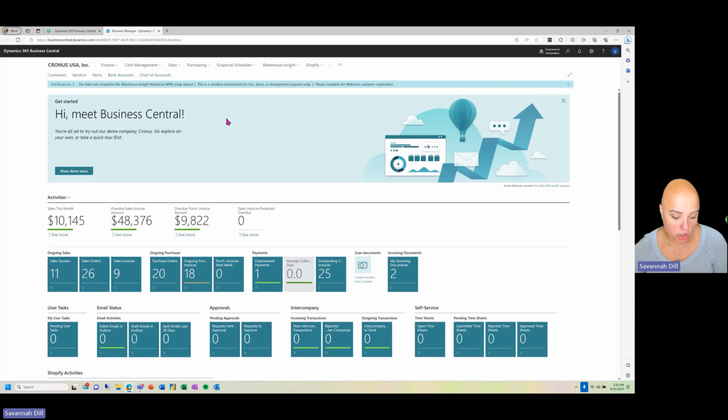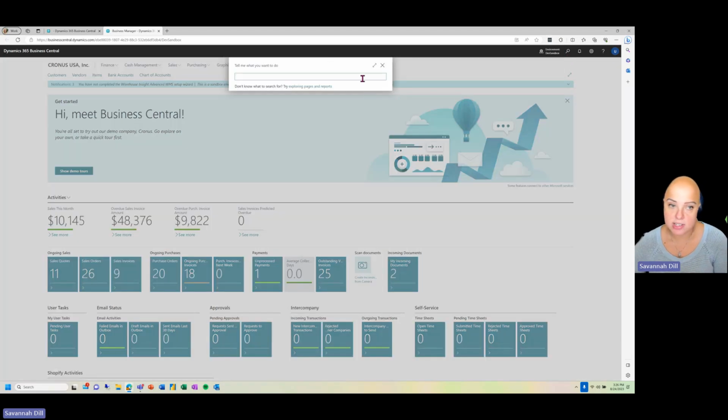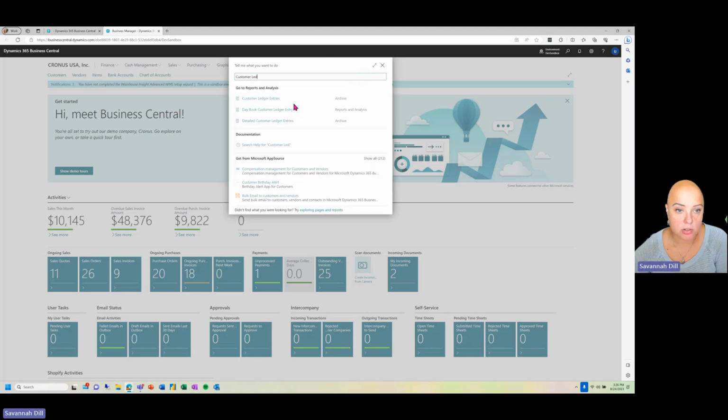What this feature is really aiming to do is allow you to do a little bit more ad hoc analysis right from within Business Central. If you are familiar with Excel tables like pivot tables, or using matrices in Power BI, you are really going to like this feature. Just starting off, I'm going to use the customer ledger entries as an example for analysis mode. So I'm just going to search customer ledger entries.